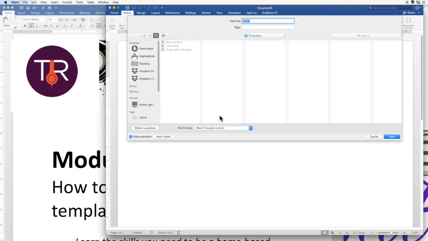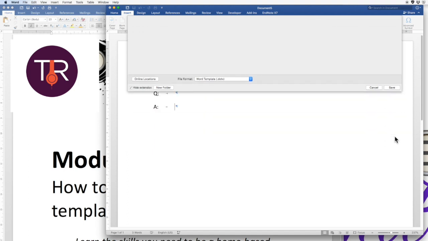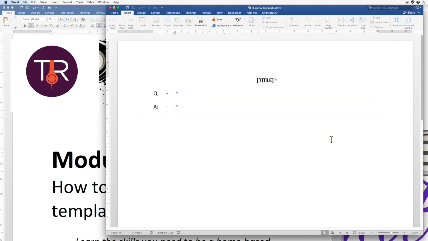And again, we discussed the reasons behind creating template documents and setting them up as templates in Word in Module 1. I'm going to name this new template Q and A template, and I'm saving it into the template folder that we created in Module 1, and it's going to sit in there with the templates that we created in Module 1. So we'll click the Save button.